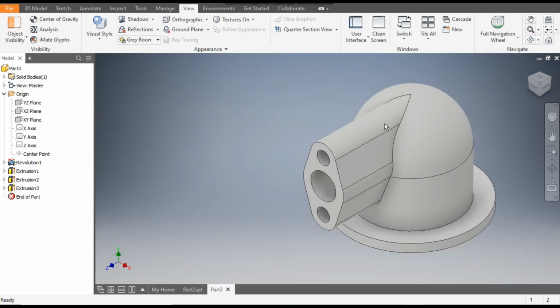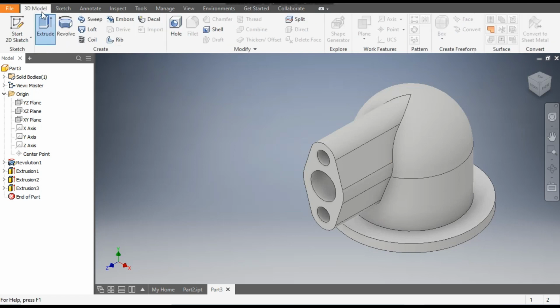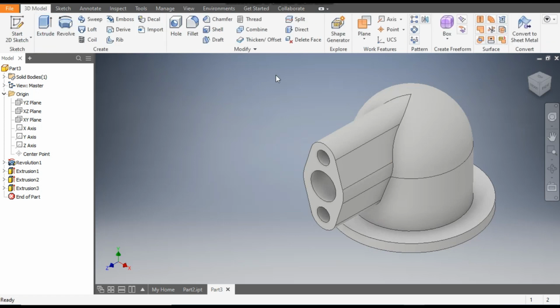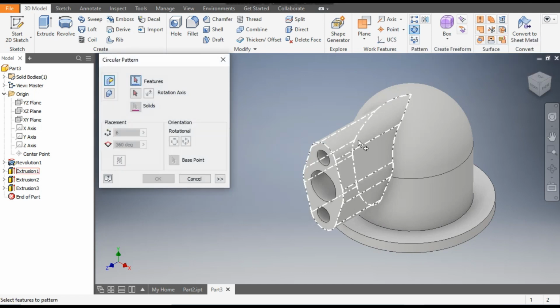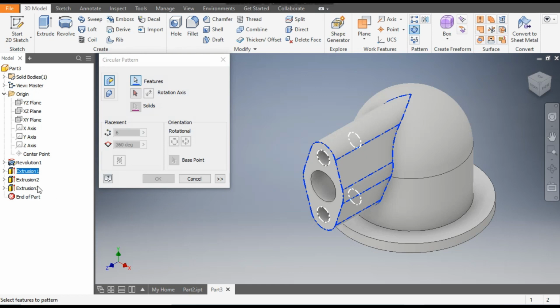Now we want this complete profile to be patterned this side. So go to 3D model and here go to circular pattern and select this profile, select extrude 2, extrude 3, all the profiles we will select.